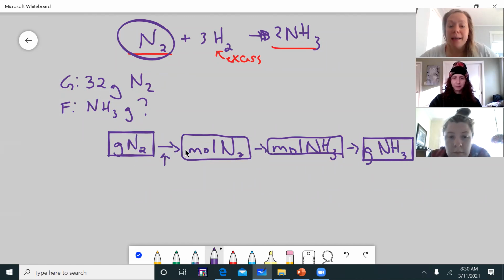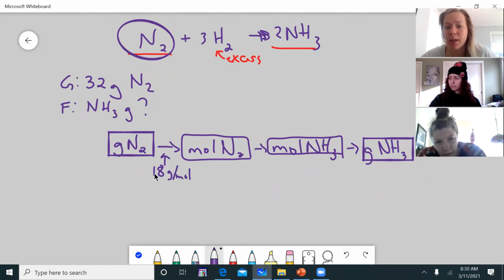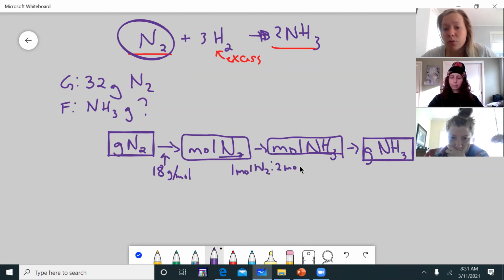The mass is not 14. It's actually 28 because there's 2 of them. It's super common for people to forget that or to miss that. So if you're doing the homework assignments and it's not working for you, that may be the case. What is this here? Well, this is the magic step that gets us from one thing to another. That's where we use the coefficients. And so 1 mole of N2 will always produce 2 moles of NH3.